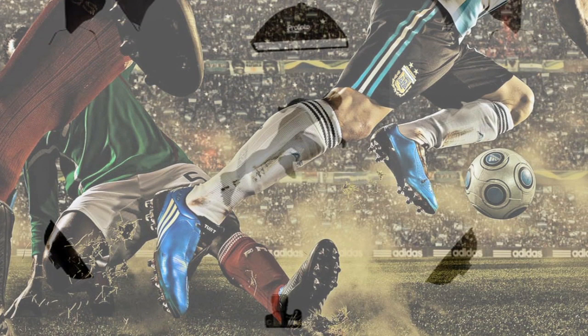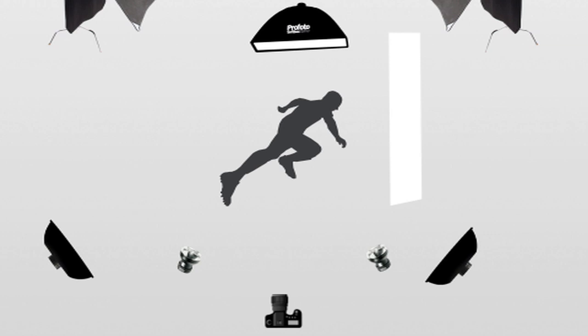It gets really technical in the front. We have a lot of soft light reflectors with grids set up for the players, their legs, the wrapping of the socks and the shoes. And getting back to the shoe of Messi — that was a 7-inch grid. The shoe being the focus, I want that light to be a little bit brighter than the next light.